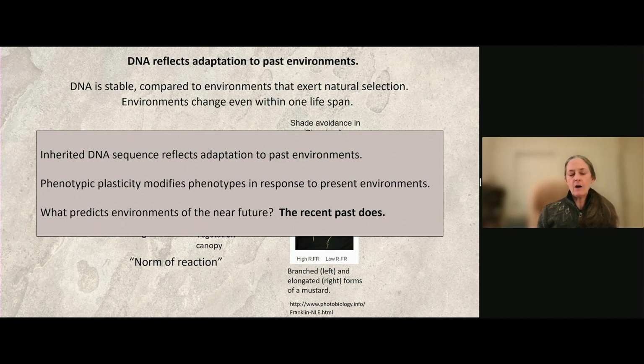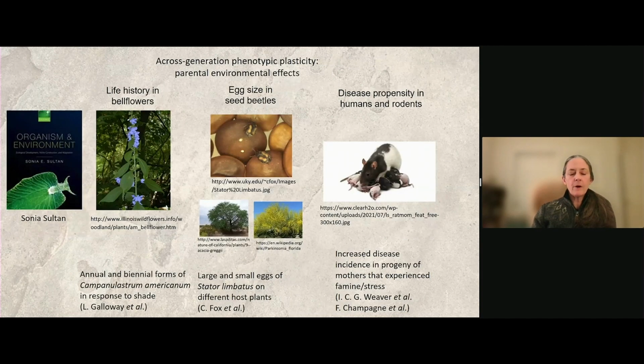There's no cue of future competition in the present environment. But a canopy might well develop later, and competition might be very intense later in life. So what can cue that future environment of competition? Well, the maternal environment can, because that is the environment that the maternal parent experienced during seed maturation. So the mother's environment as an adult can actually predict the offspring's future environment even better than the young offspring's own environment. So this brings us into the realm of parental environmental effects, in which the environments of parents influence the phenotypes of their offspring.